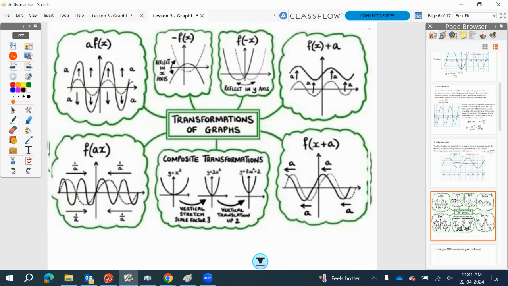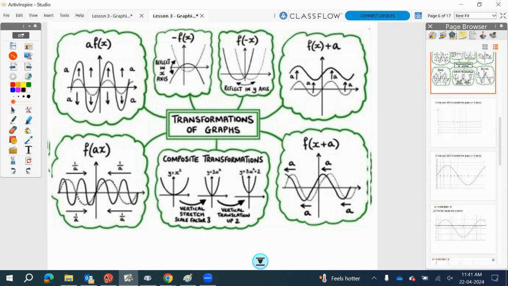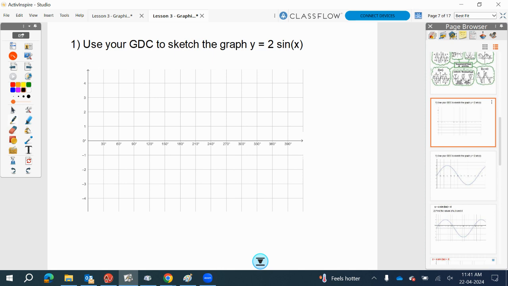This is a summary of the transformations that we've seen earlier in the course that we seemed to understand quite well at the beginning of the lecture. What I'd like you to do now is take out your graphing calculator and graph this function. We're going to graph it in degrees and make a little sketch. I'll come around and see how you get on with it.